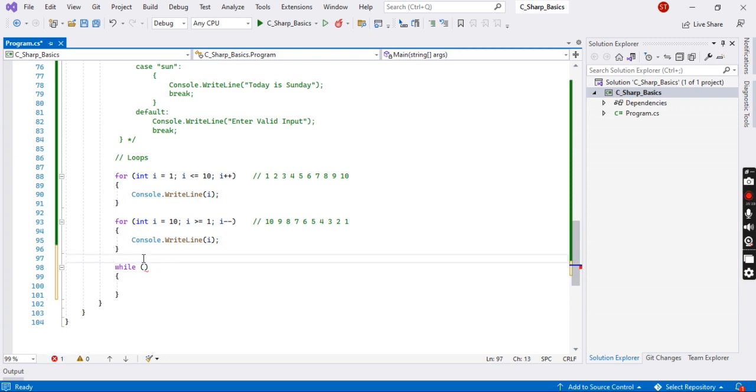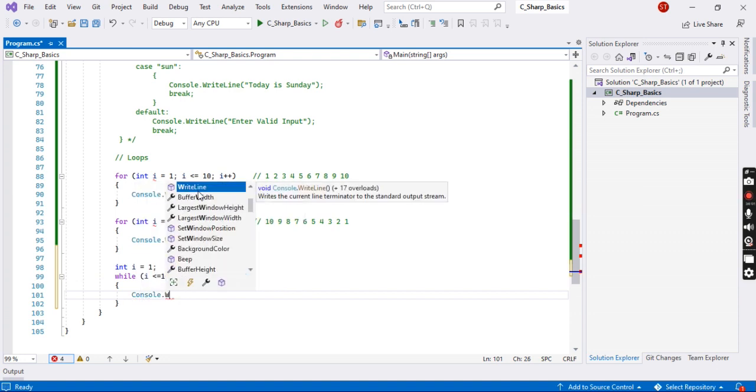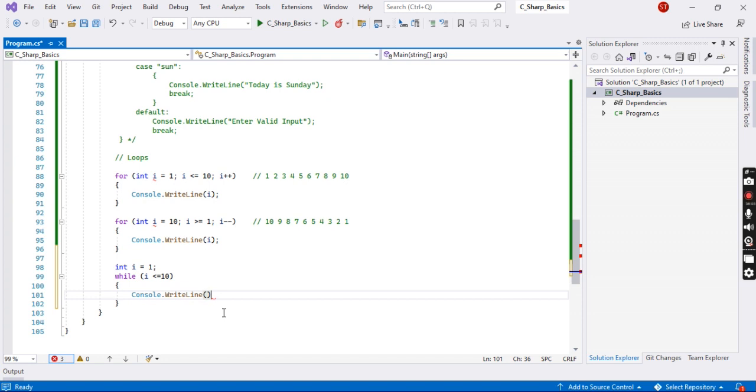We'll take one integer variable, integer I is equal to 1. We'll just print 1 to 10.